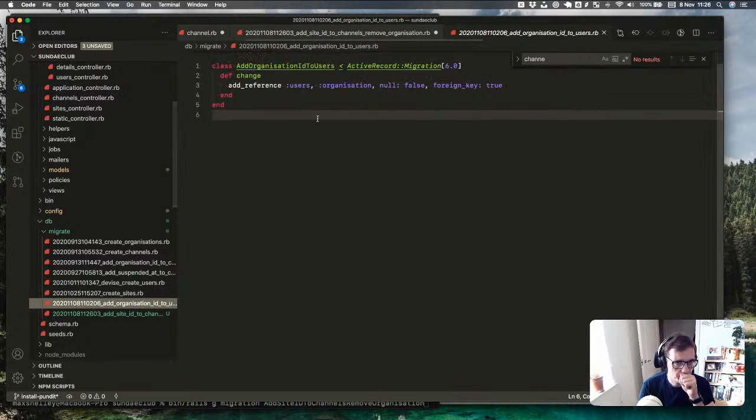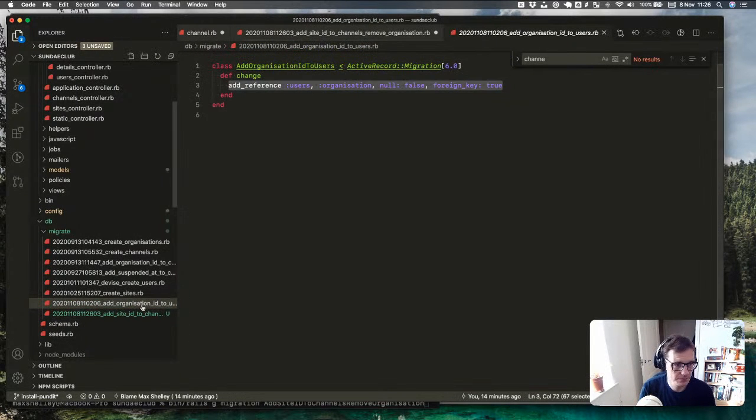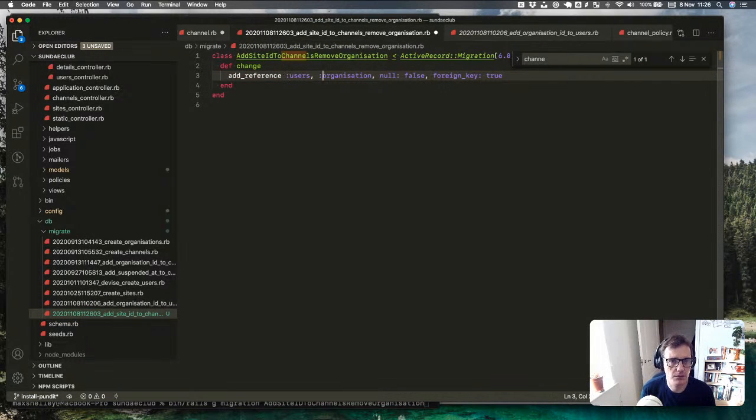We just did one of these, so we can do the same thing here. And we're adding the reference to... No, add references to channels, site. Okay, so are we saying that that must exist? Yeah, I think that's fair enough as well. I think that thing we were saying earlier about always being stricter and then removing it. Let's say that in order to add a channel, we have to know where you're adding it to, so they can't be added arbitrarily.